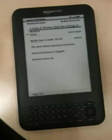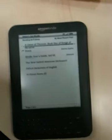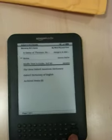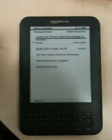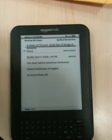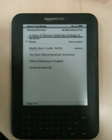It's booted up, archived items are still gone. However, I can now scroll again, which I couldn't do when it was in the case, it was locked up. And it's not crashing, it's fine.